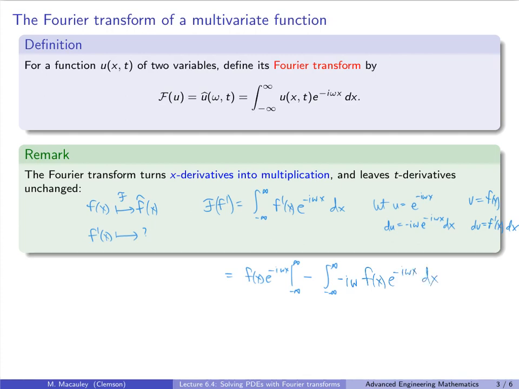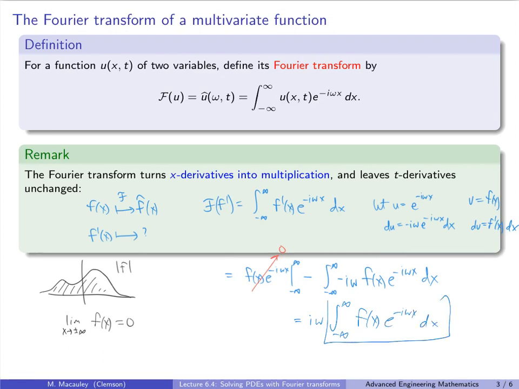Now, one thing that we need for Fourier transforms, which I'm sure I mentioned in my original lecture, is that the function f must be absolutely integrable, which means that if you take the absolute value of f, it must have finite area under the curve. If that's the case, then it has to be true that the limit as x goes to plus or minus infinity of f of x is equal to 0. So the boundary term, when you take the limit, has to go to 0. So now we have minus, we can make that a plus, we can pull out the i omega as a constant, and we get i omega times the integral from negative infinity to infinity of f of x e to the negative i omega x dx.